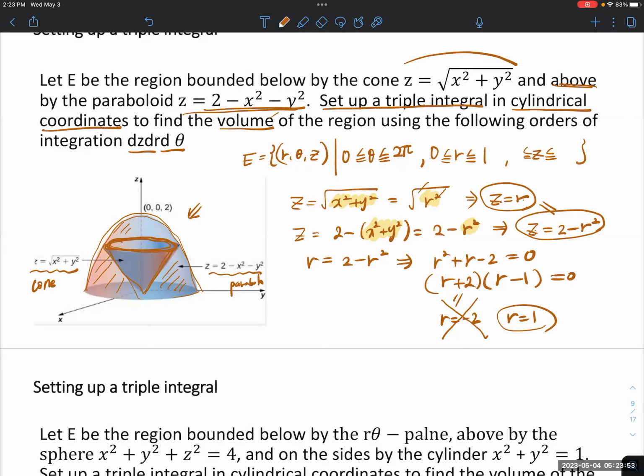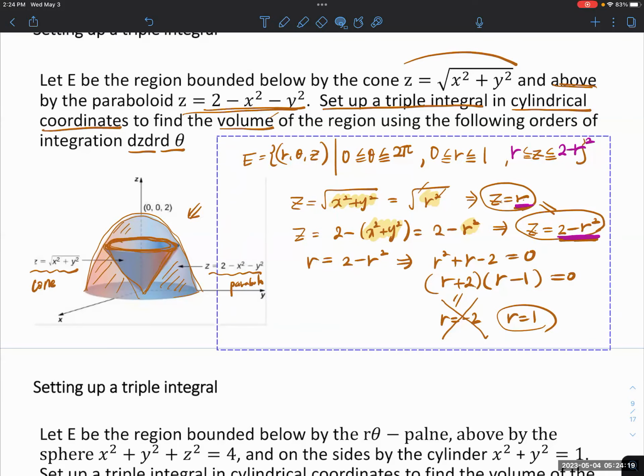Are you following? So we are doing better and better. The other thing we need to do is the z interval. So the z interval right there from R2. So we have all the information for z. R2, 2 minus r second power here and here. That's for z. So we have all the intervals.